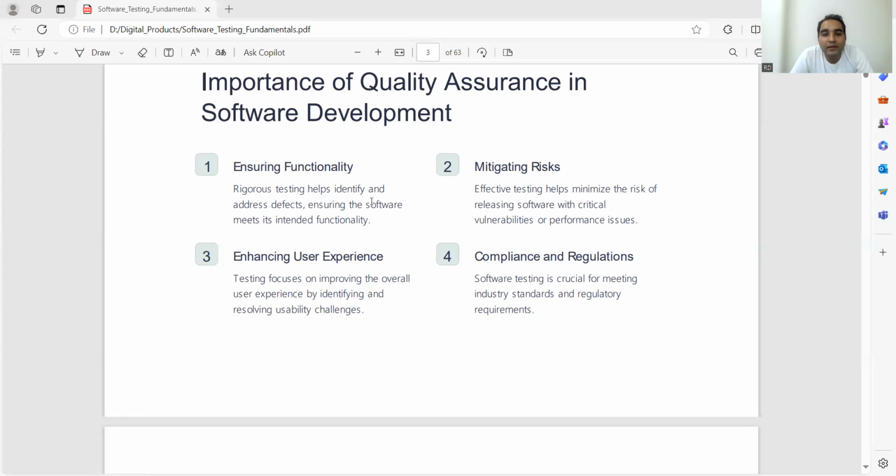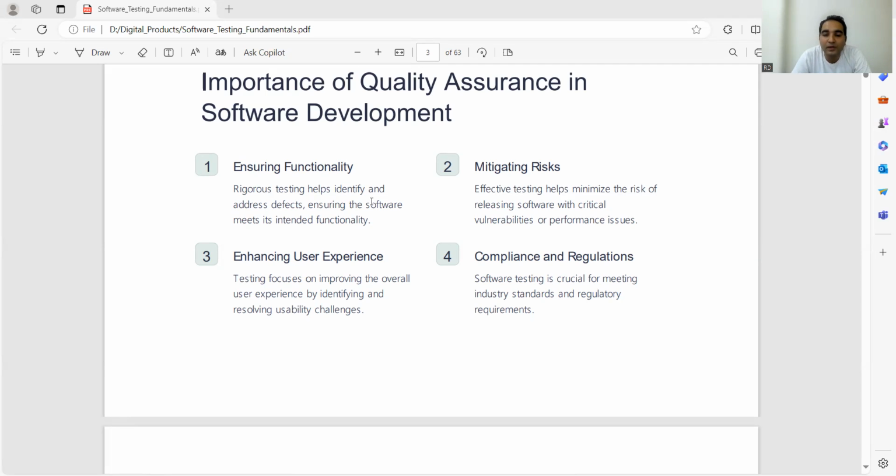So quality is not just the responsibility of the software testing team, it is the responsibility of everyone. Everyone will be sharing the load of quality, everyone would be taking care of quality in the team, right? Then enhancing user experience. As a user, how do you see that software, right? Is there something in which you are seeing some usability issues? Are the buttons, UI, UX, and options correctly displayed, right? All these things you would be taking care of as a part of quality assurance.